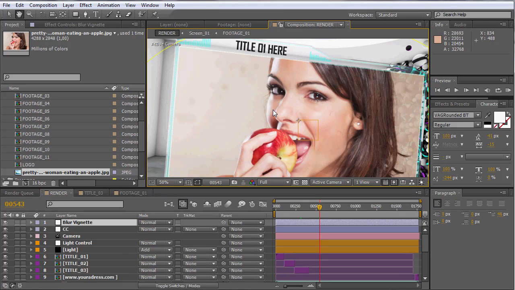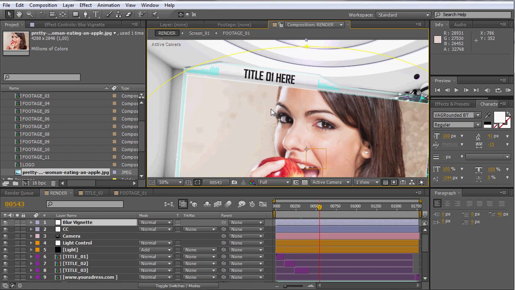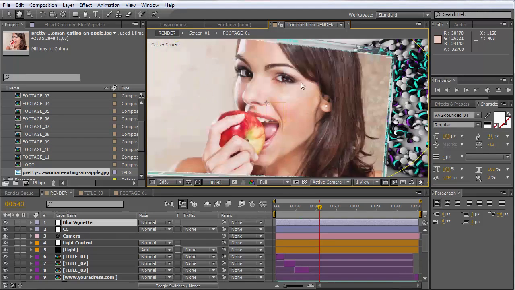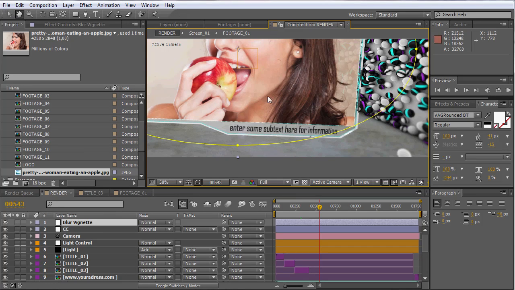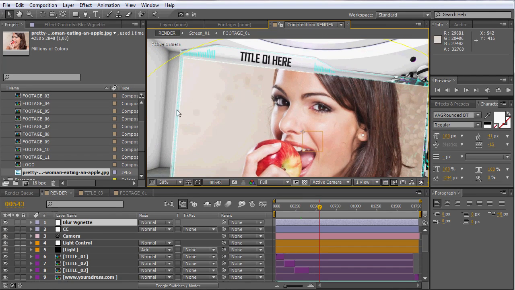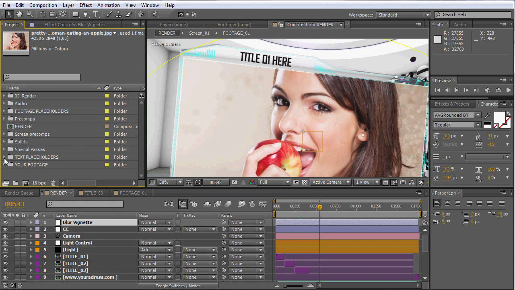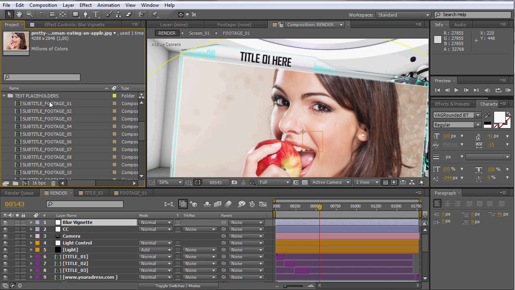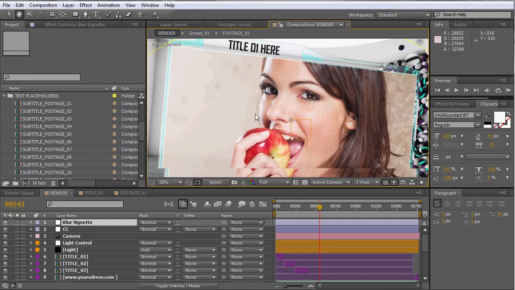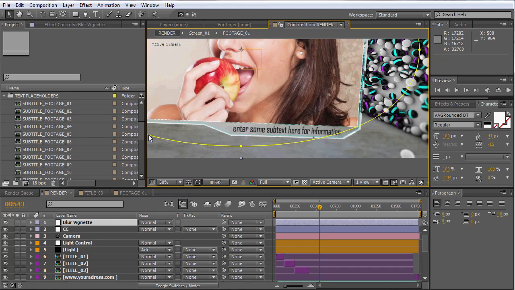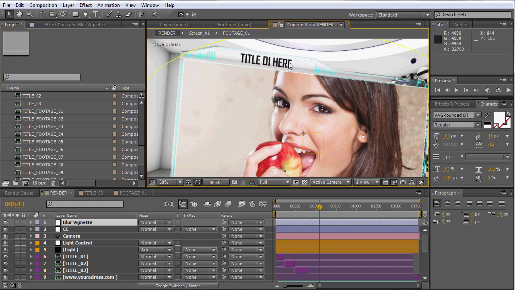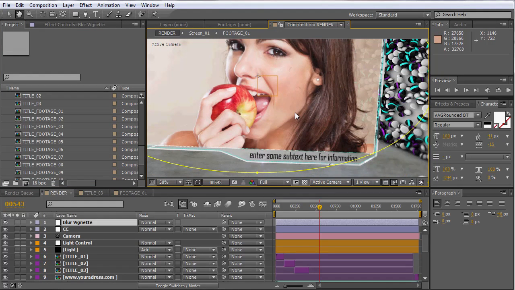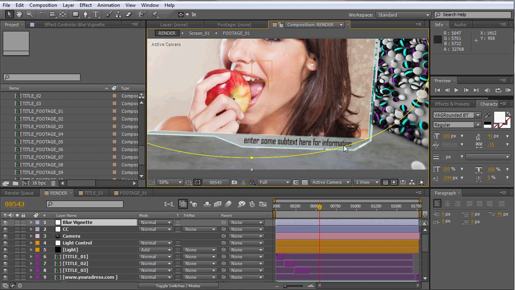The next thing I want to show you is how you can edit these texts here or the titles here. This is also very easy. You can see that every footage has two titles. One is up here and the other one is kind of a subtext down here. And if you want to change these titles, you just have to come back to our text placeholders and then you will find the subtitles, which are of course the texts down here, and you will find the titles of the footage, which are always up here. I will just show you how to customize one of them because it's really always the same.